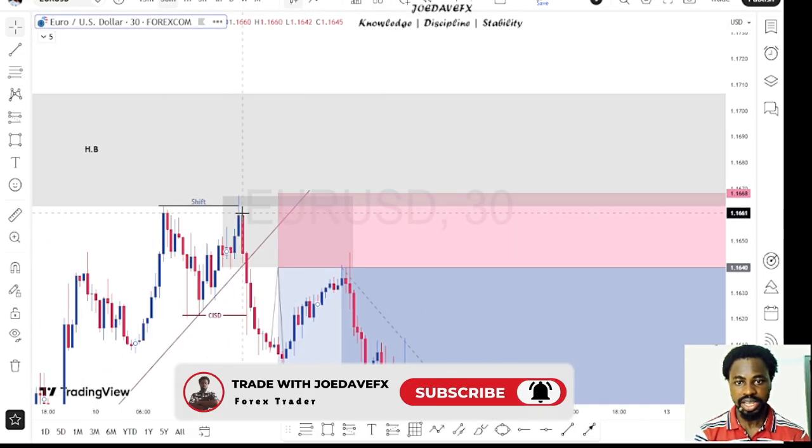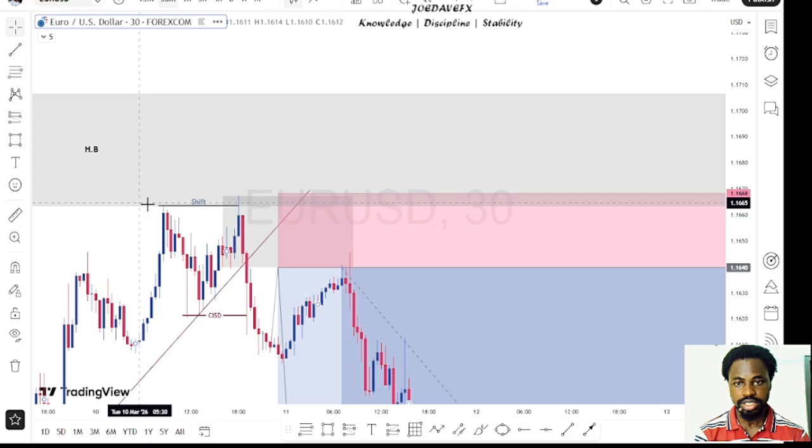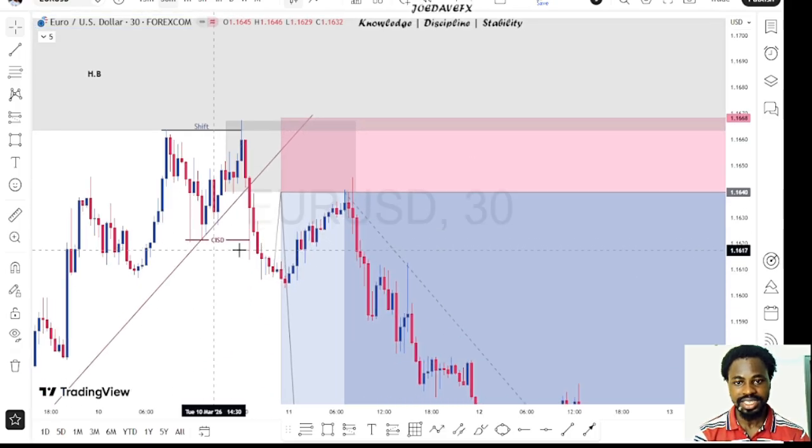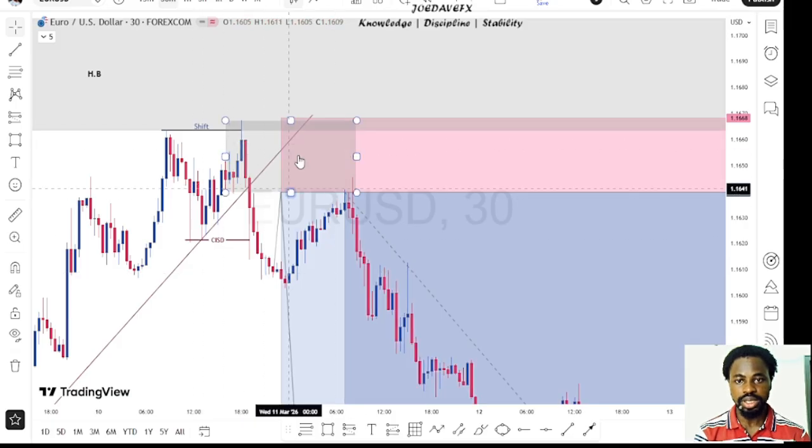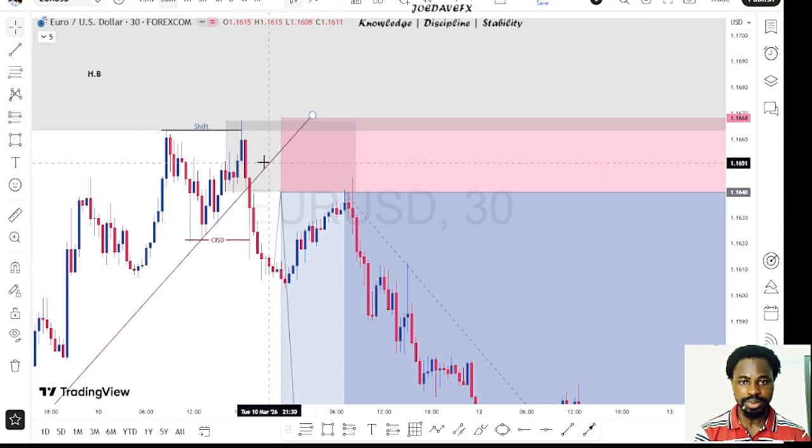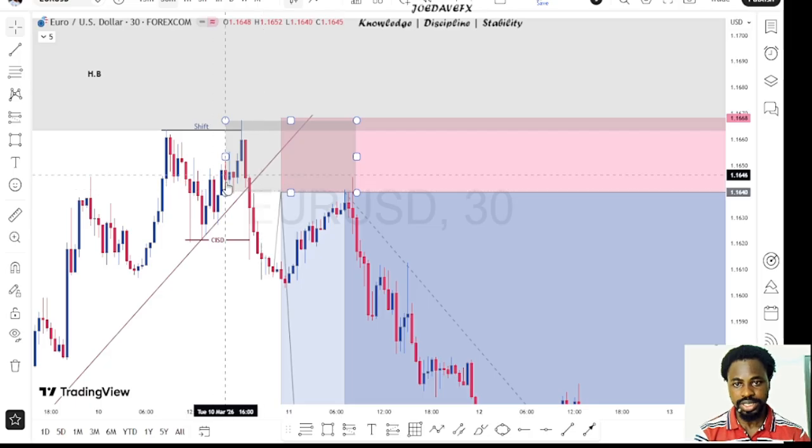So on this 30-minute time frame, I have this here like a shift. You can see that I didn't close above it, then it took this out. So this is CISD delivery. Then the last order block that price left before getting back to it was this candle here. But the reason why I didn't put the pending order right here is because you could see that we had a supply level here.